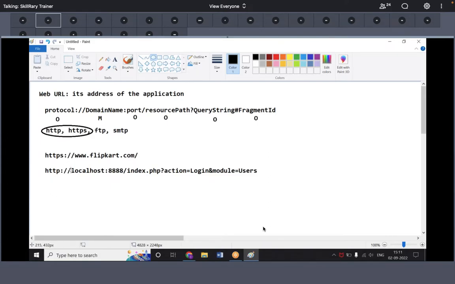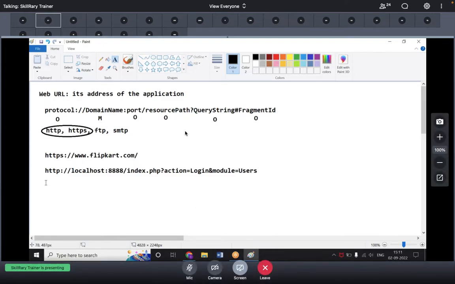All the applications which you are accessing via localhost come under HTTP. They are not highly secure. So protocol is non-mandatory information, and protocol is a set of rules. HTTP and HTTPS are commonly used protocols. This is the point you should remember.